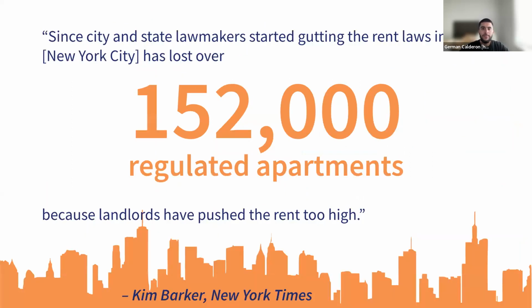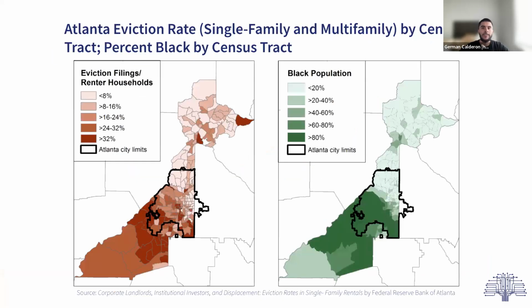And we've seen that eviction rates and displacement rates have continued to increase heavily over the years, and families have been pushed into the outer edges of major cities, further away from job centers and resources. And in New York, weakened tenant laws have drastically led to a decrease in homes available for people. And evictions are not just happening in expensive areas like San Francisco and New York, but also in up and coming tech cities like Atlanta. And eviction rates across the country are continuing to push our most vulnerable community members away.